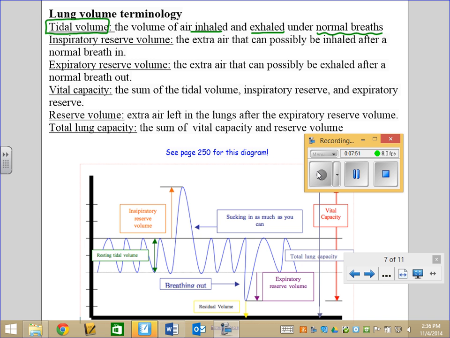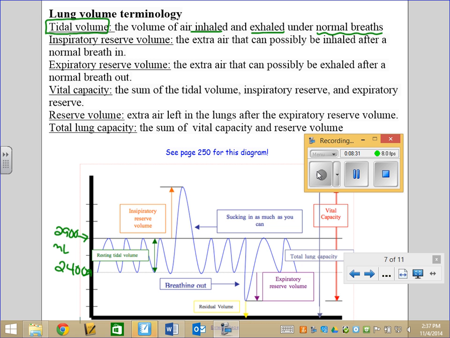Now, on the picture that's in your textbook, there are some numbers associated with it, and I'm going to use the same numbers as the textbook does so that it can be comparable. In your textbook, then, it says that these 2 lines would be 2,400 and 2,900 milliliters. We generally measure the amount of air that can come in and out in milliliters. Liters are kind of too big, and anything smaller than a milliliter would end up being too small. So milliliters are what's represented.